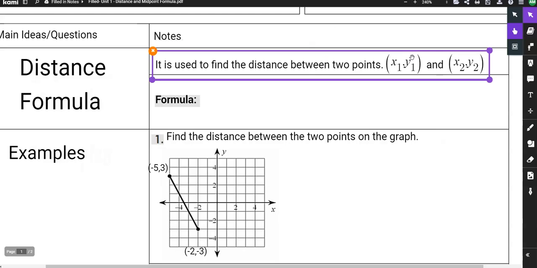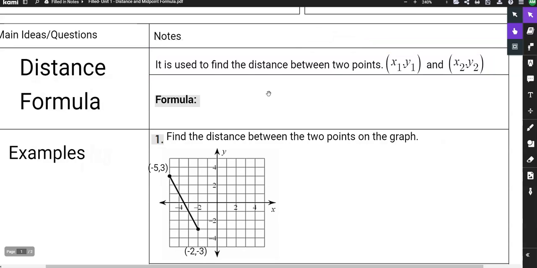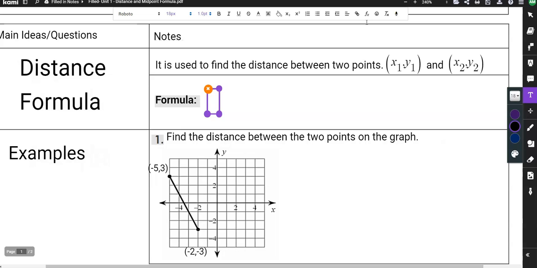in the Cartesian plane. We represent the points as x subscript 1, y subscript 1, and x subscript 2, y subscript 2. For the majority of this video and most of the time, I will just say x1, y1, x2, y2. And remember, when you're using the Kami software, in order to do the subscript, you will use the formula tool and the underscore. Now there is a very simple formula that we are going to use in order to find the distance between 2 points.